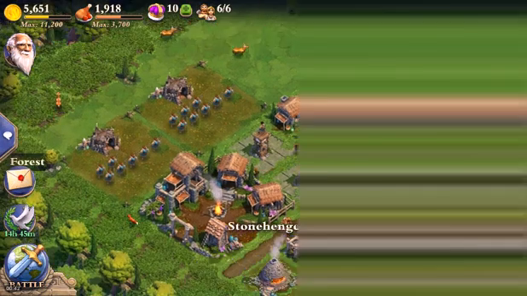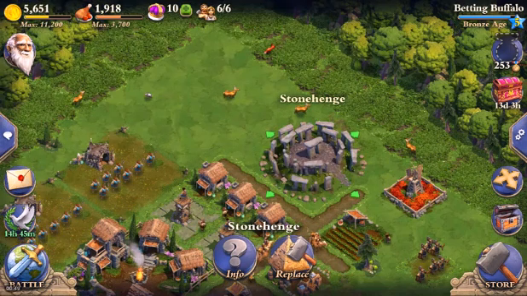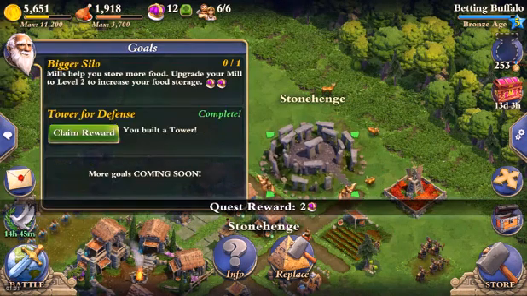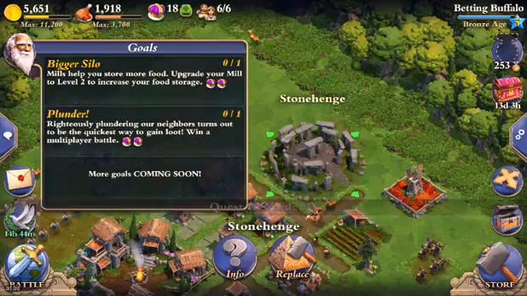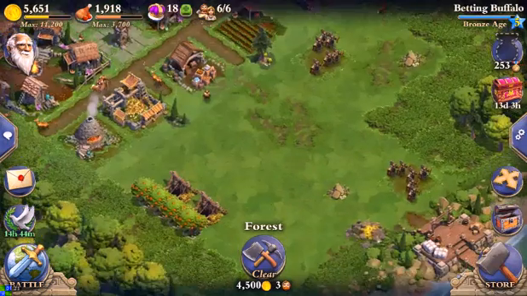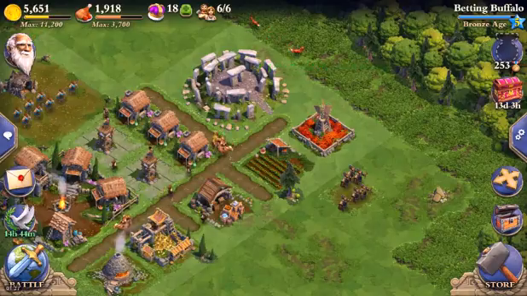But it's all good. We also built this, the Stonehenge, whatever it is, and we could change it to Pyramids, the Hanging Gardens, or the Acropolis. It gives you a certain perk for something. It's kind of cool. Bigger silo mills help you store more food. Upgrade your mill to level 2 to increase your food storage. Okay, we just got to do that. I also moved this mill by accident, so let's put that one back.